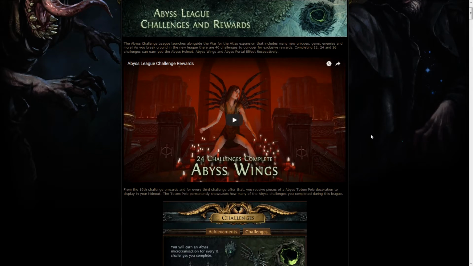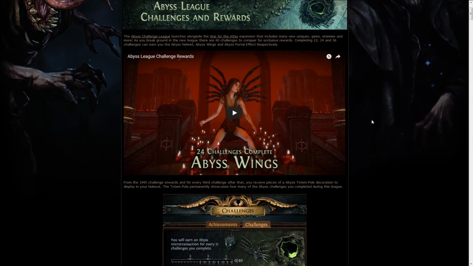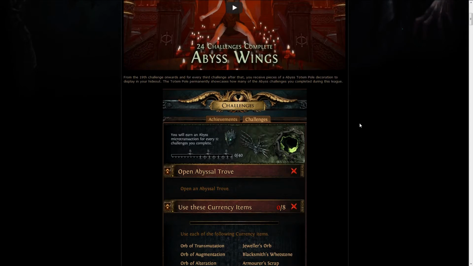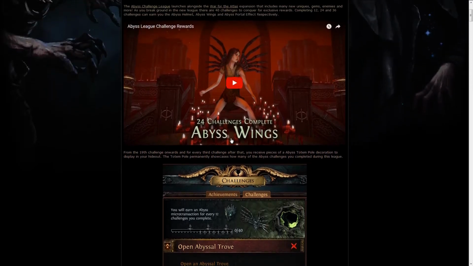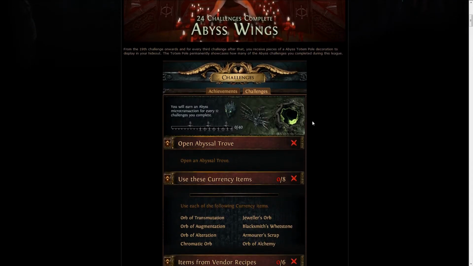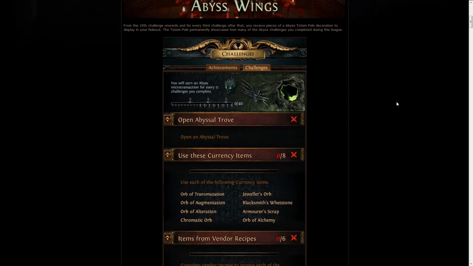So first up in the week we got the challenge rewards and the actual challenges for the Abyss League. Of course, as usual, every 12th challenge you complete, you get a microtransaction. This time it's going to be a helmet, as you can see here, the wings, and the portal. All of those are actually pretty cool. At least we didn't get any footprint effect this time.